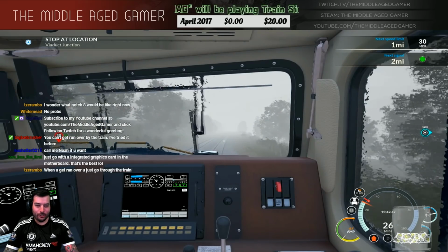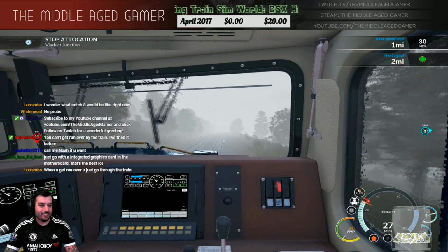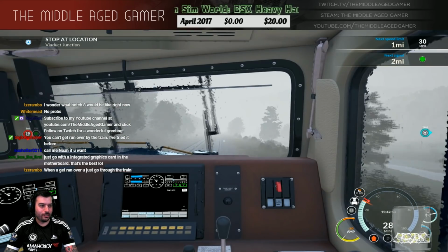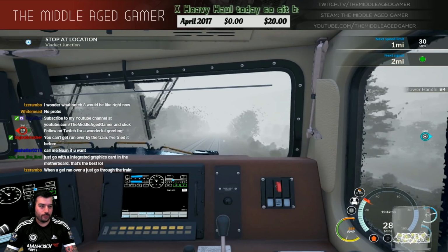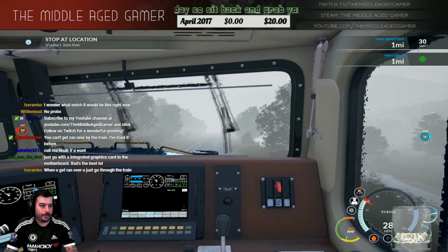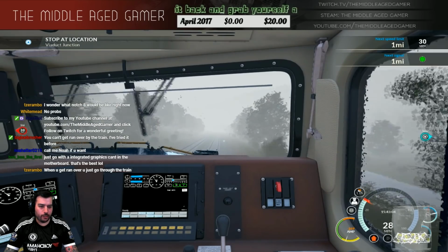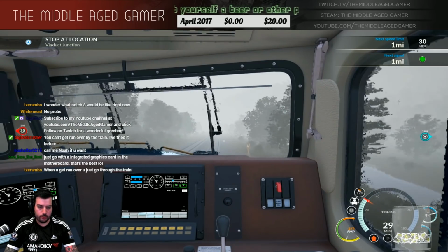Boo-boo, go with an integrated graphics card? I don't think that's going to work for what I'm doing, man. Alright, Noah. Oh, I see it. Just calling you Hatter. Noah would probably be a better fit. I don't think you even go through the train. I think it just pushes you back up off of it, if I remember right.